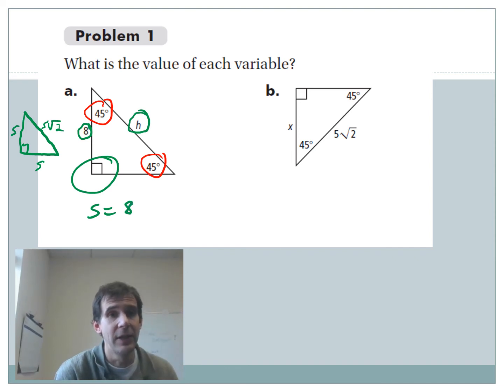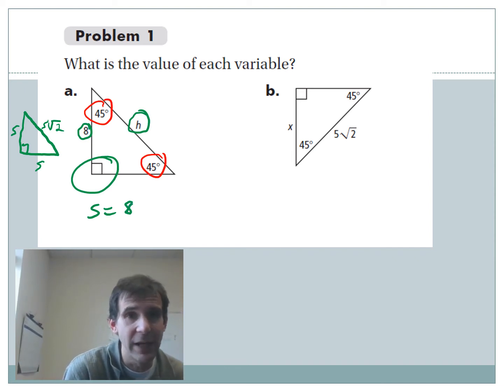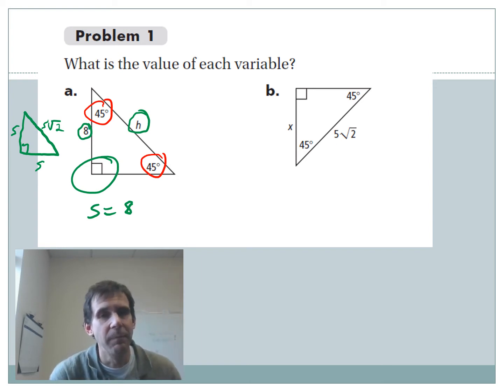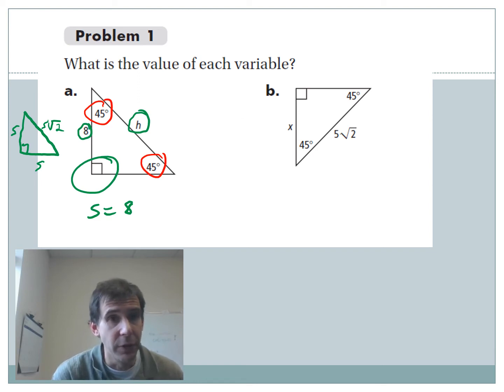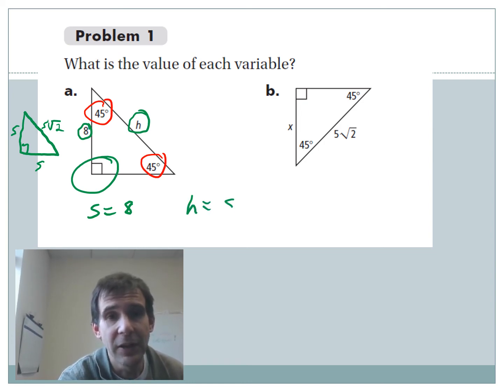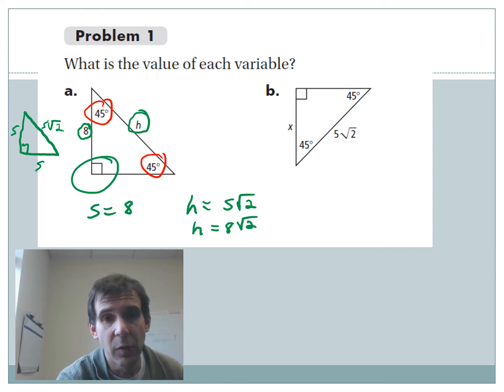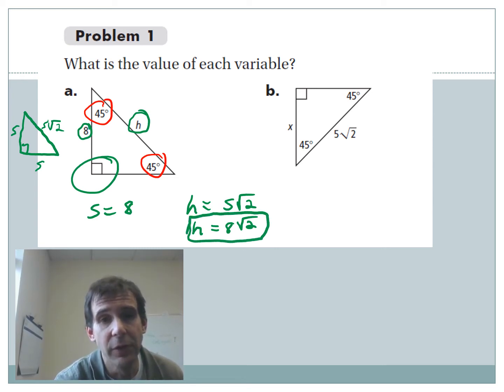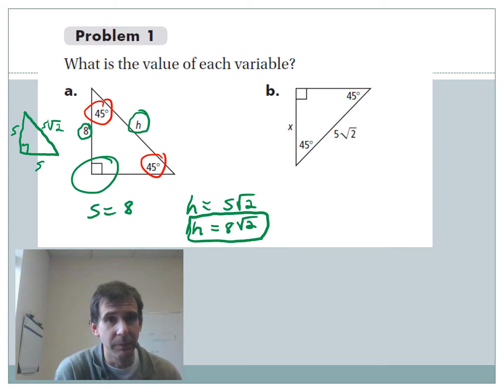Don't overcomplicate this. If you're given one of the lengths, you're given S. Hypotenuse is also a side. So if you're given one of those legs, you've got S, and S equals 8. So then what is the hypotenuse? Well, the hypotenuse H equals S times the square root of 2. So that's going to be 8 times the square root of 2. If this is a real-world situation, they may ask you to go to the nearest tenth or whatever, but if they don't, that's simplified as much as it can be. The hypotenuse is 8 times the square root of 2. It can be that simple.